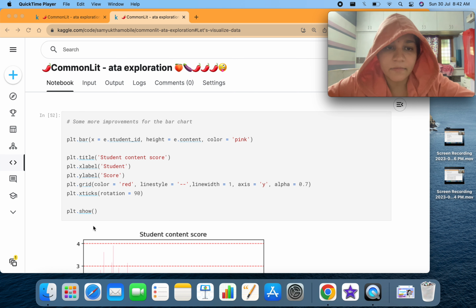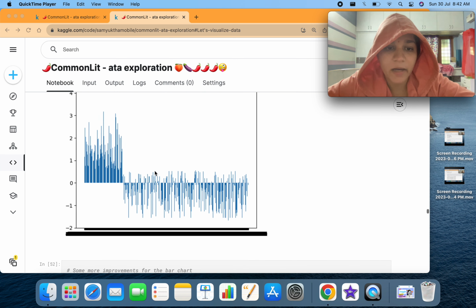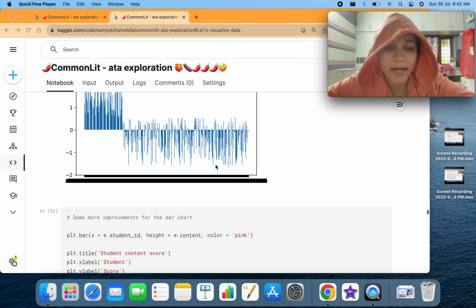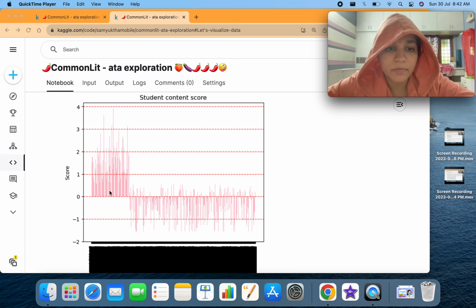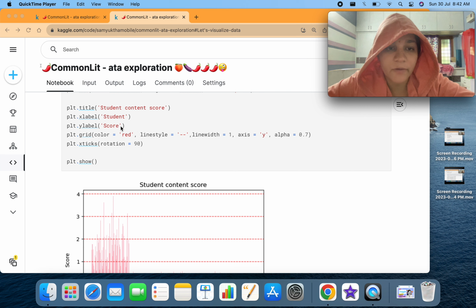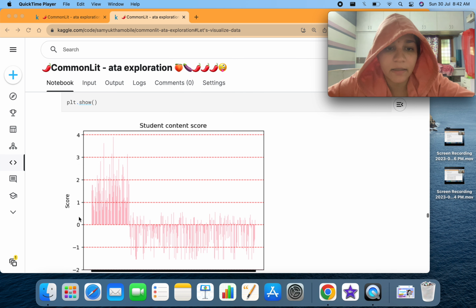Some more improvements for this bar chart is I wanted to include statistical lines as well, and I have used some colors and also the line graphs and the dashed lines to see where the actual line is.